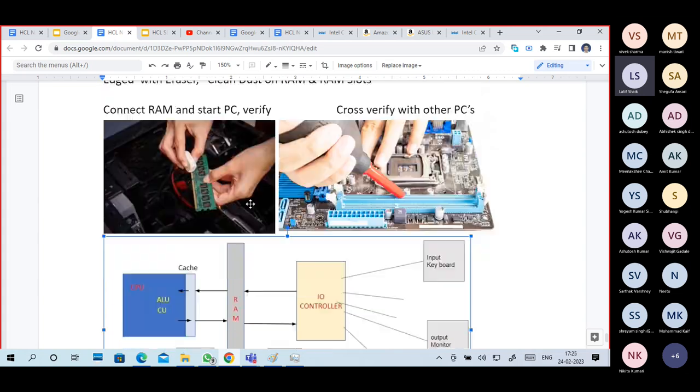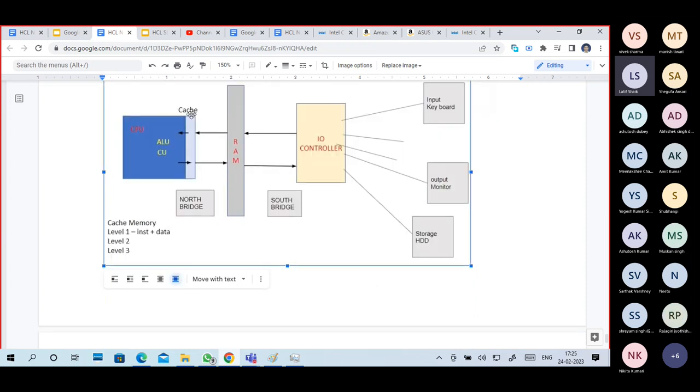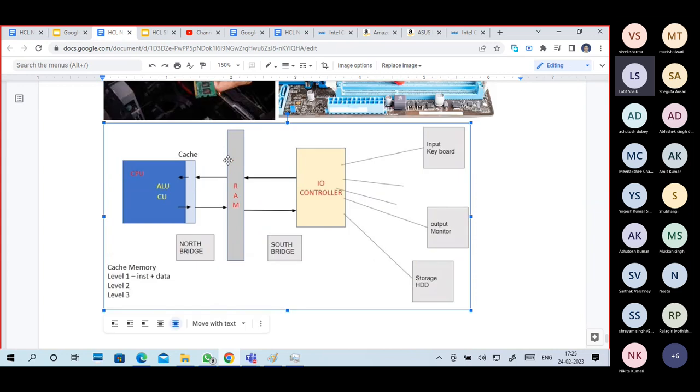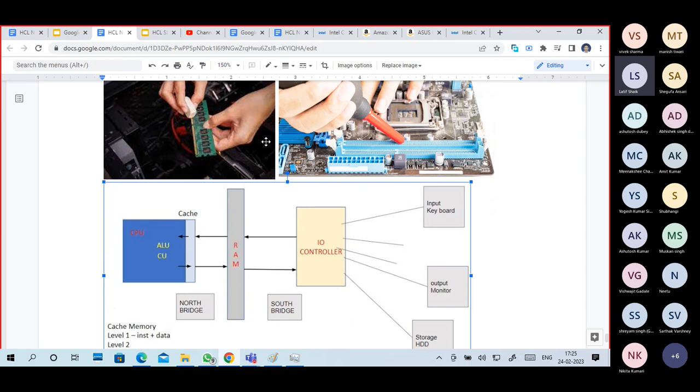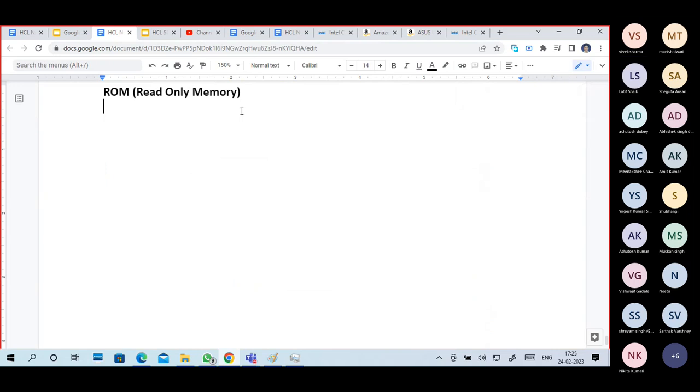So that is the importance of cache memory. Cache memory improves the performance of processing. Why? Because between RAM and cache memory there is a speed difference. Cache is much faster than RAM and it is equivalent to CPU speed. So cache loads and gives it to the CPU as fast as it can. So that's the point, guys. This is the small troubleshooting, how you do regular troubleshooting also.